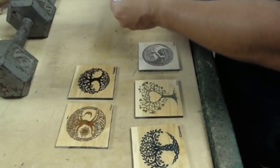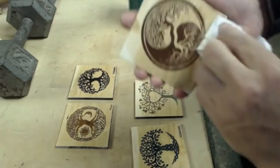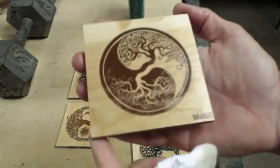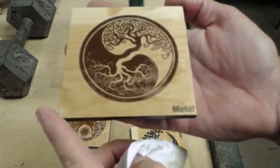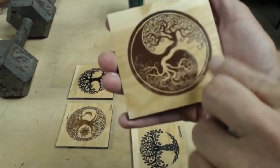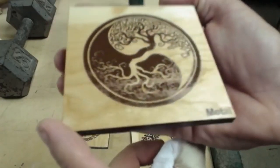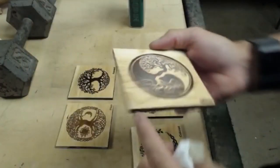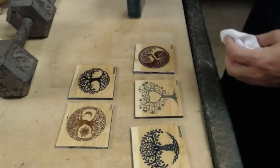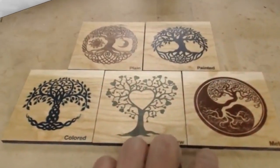And then the metallic. Which, this was copper, so it's kind of dark. You might be able to see a little bit. I'm going to kick it over to the side like that, of this down in here. I think I needed to put in more metal or use a deeper engraving than a laser. So these are the five.